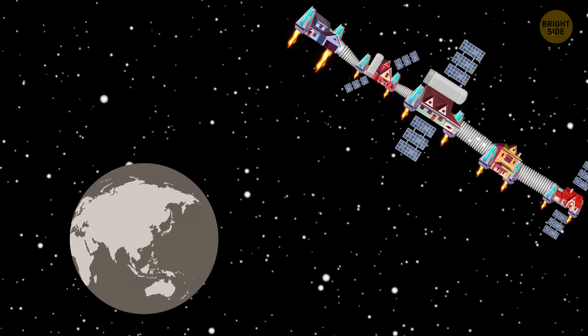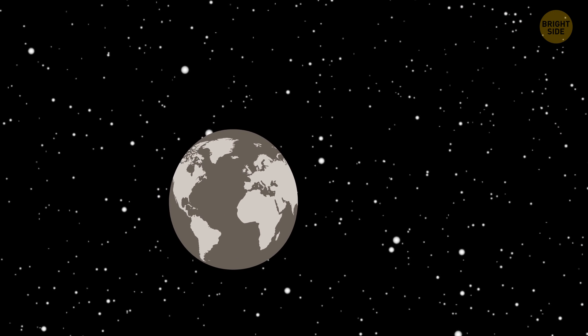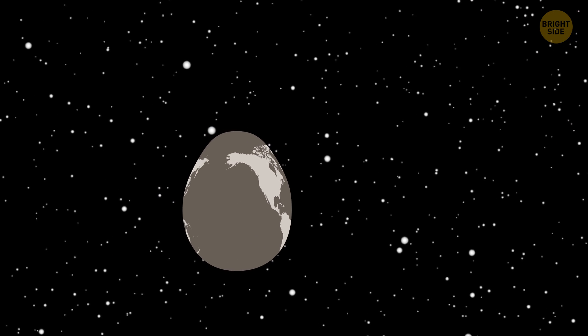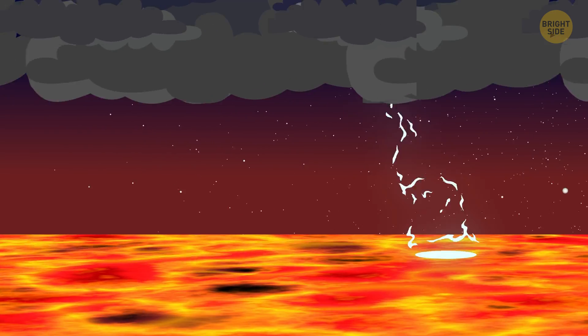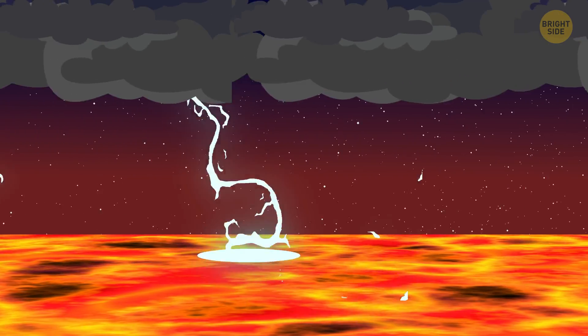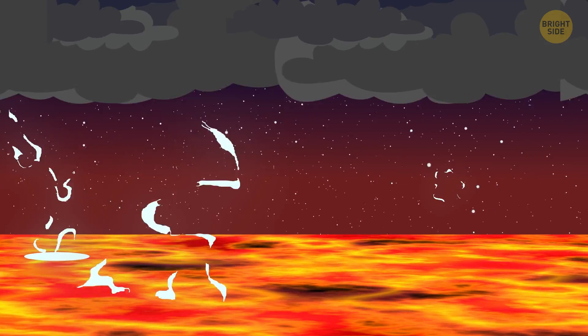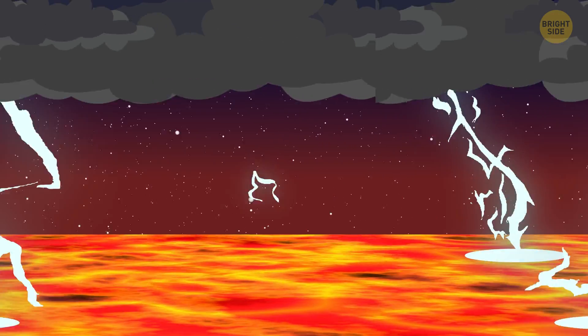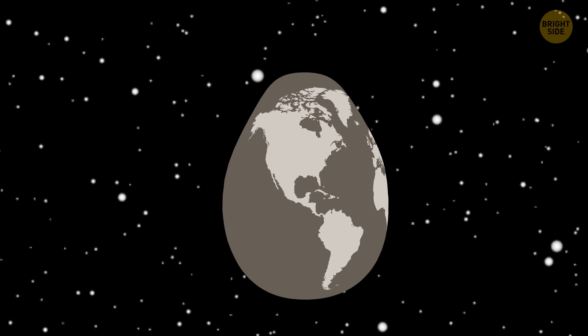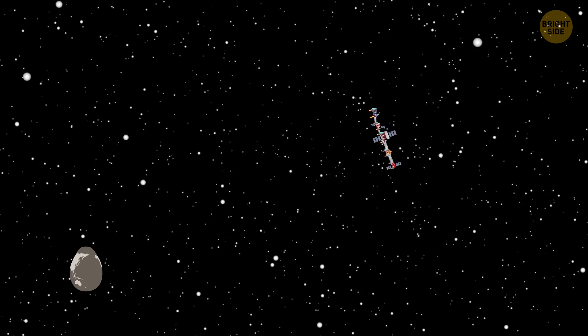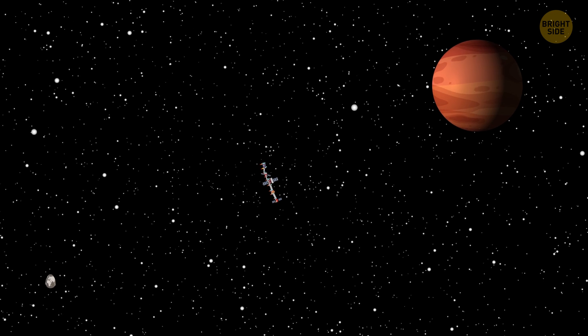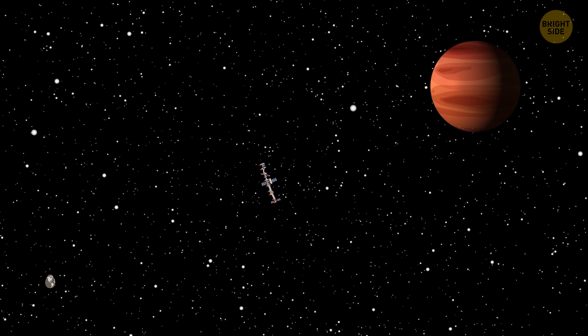People leave Earth's orbit and watch as their home planet slowly melts. It resembles an egg that has been boiled for too long. Streams of magma pour out of the soil. Lightning lashes out at the black clouds. Our planet becomes as hot as it was at the time of its birth. Fortunately, you won't have to fly far. Humans are going to colonize Mars.